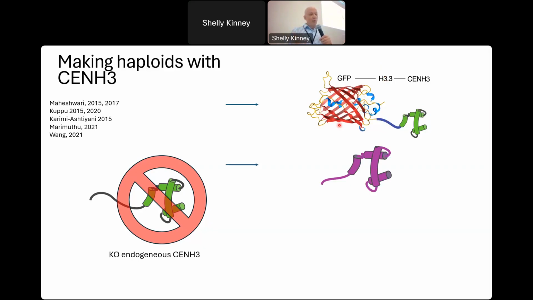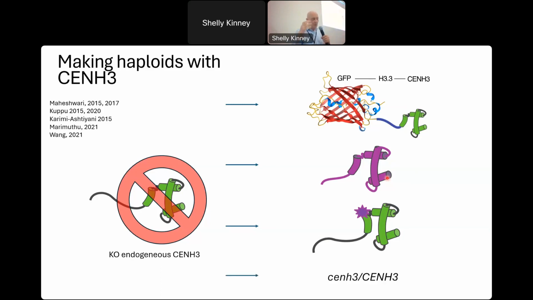We found that there were other ways of doing it. For example, you could take maize SNH3, complement the Arabidopsis knockout, and that made a high efficiency haploid inducer. Or in the laboratory of Ann-Britt, they found that you could induce amino acid changes and small deletions throughout the length of this protein and get efficient haploid inducers. And finally, it was found, I'll tell you more about it, that you can take a heterozygote of SNH3, and that alone will make a haploid inducer.